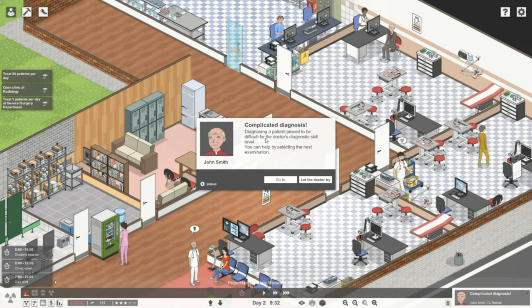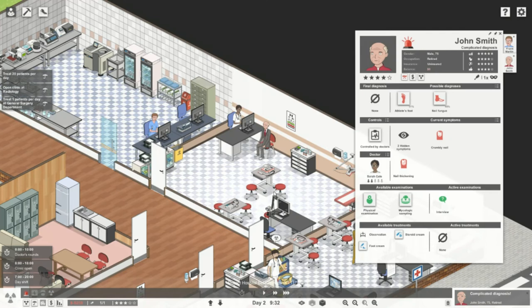Diagnosing the patient proved to be difficult for the doctor. You can help him by selecting the next examination. We can either do a physical, or... So we'll do this one. It tells us that tinea pedis is a highly contagious skin infection. So antifungal cream or antifungal ointment.